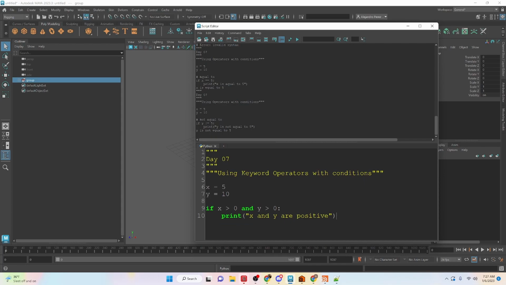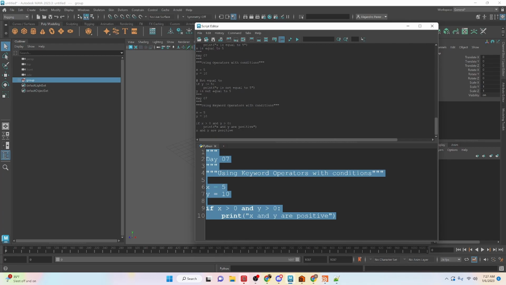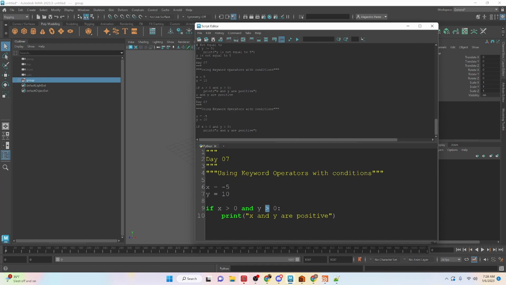The first keyword operator that we're going to check is the AND operator. Here we can create two statements, and we're saying is x greater than 0 and is y greater than 0. X and y are positive if that condition is true. If we run this, we can see that that gives us a true result. But if we change one of these to be negative and we run this, we don't get any printed statement because both of these conditions did not turn out true. So when you're using the AND operator, it is making sure that both statements are actually true.